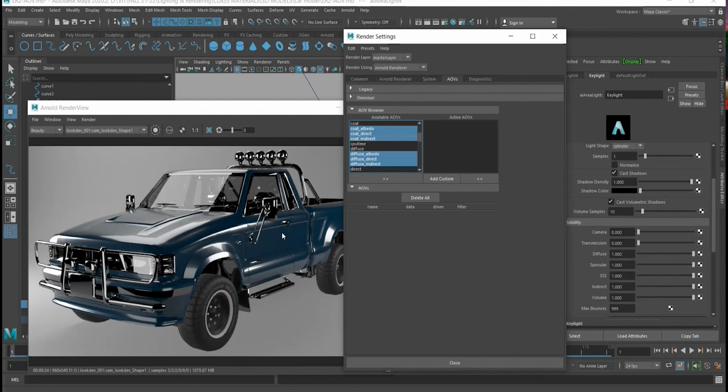See, 1 second has 24 frames. So for 1 minute, how many frames will you have? 1 minute has 60 seconds, and 1 second equals 24 frames. 60 times 24 is 1440.